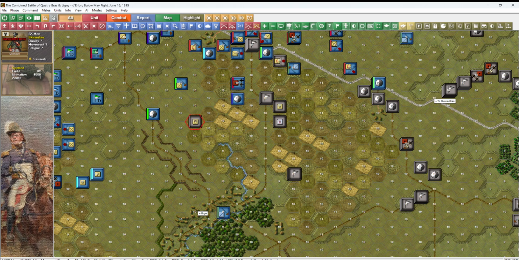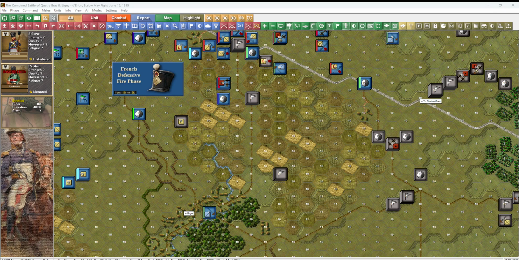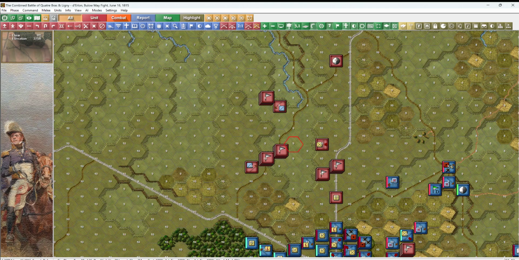Now, there must be a lot of movement going on somewhere around here because I don't see anything happening. So there's a lot of units probably moving beyond my view. Okay, he's grouped these supply units again. Oh, nothing. Okay. French defensive fire. Let's teleport up to Quatre Bras.